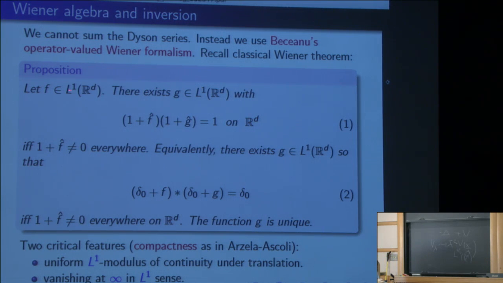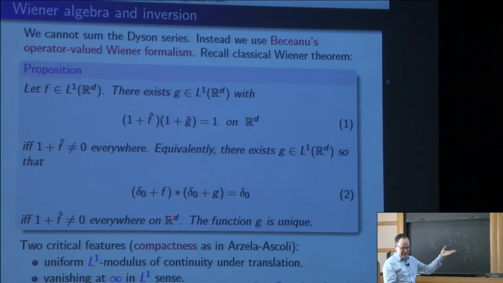So what is the classical Wiener theorem? How much time do I have? So that everybody knows, actually, Wiener did this on the circle. You have the Wiener algebra, the convolution algebra of functions with absolutely summable Fourier coefficients. If 1 over the function makes sense, so if f doesn't have zeros, then 1 over f still has absolutely summable Fourier coefficients. You cannot do that on R^d, on the line, because the function vanishes at infinity because of Riemann-Lebesgue. So instead you formulate it like this.